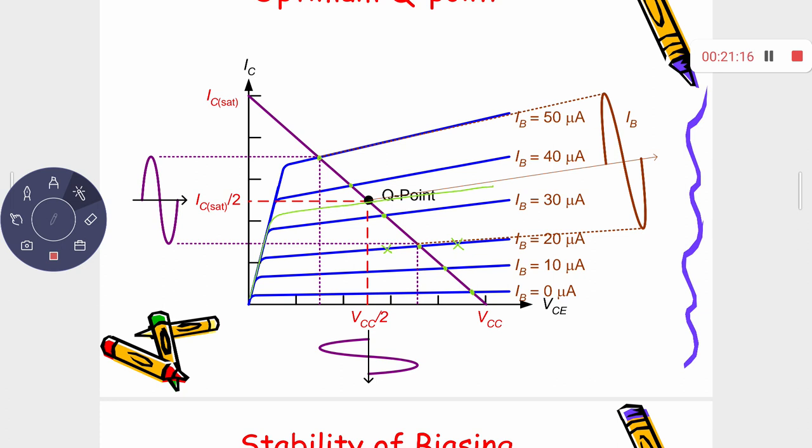then the base current is not fixed, because at that time it's varying. And suppose the fluctuation is plus 15 to minus 15. So 35 plus 15 is 50, and 35 minus 15 is 20. Then you have this kind of fluctuation for IB: 35 present, up to 50 and down to 20. I understand that the fluctuation of the base current is plus minus 15 microampere.